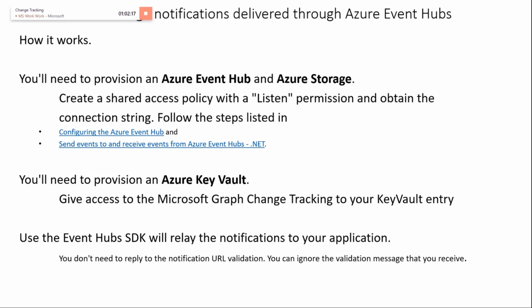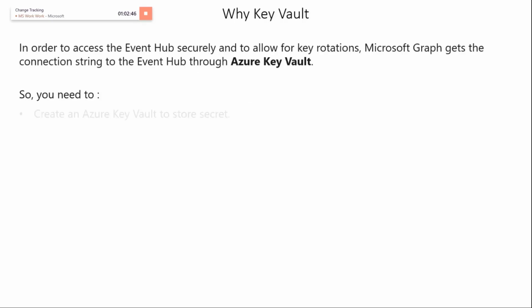Okay, so one of the advantages is that you don't need to have a notification URL installed on your end. Rather, when creating the subscription, you will give the Azure Key Vault URL as the subscription notification URL. I'll show you how to do that as well, and the way the URL looks when you are subscribing for Azure Event Hubs.